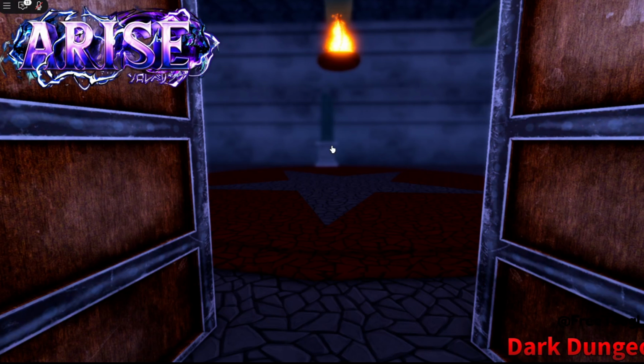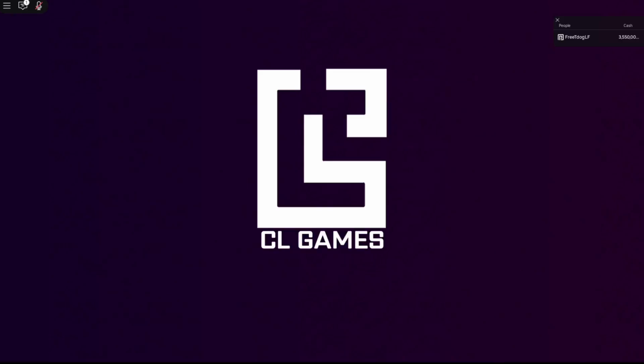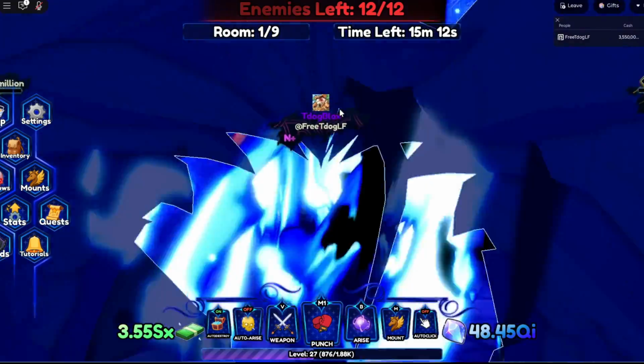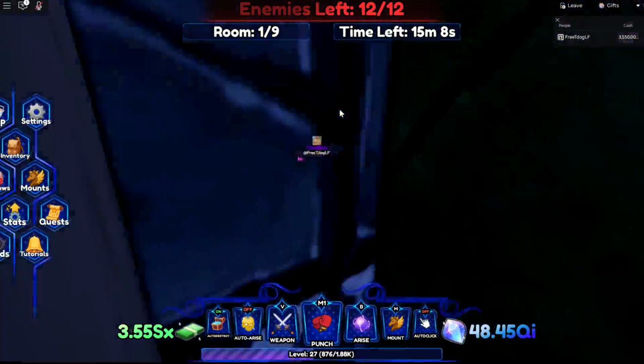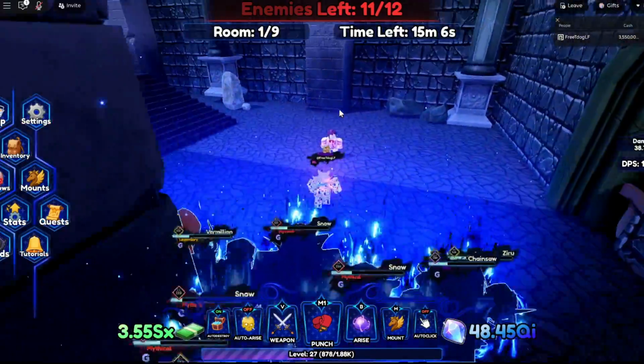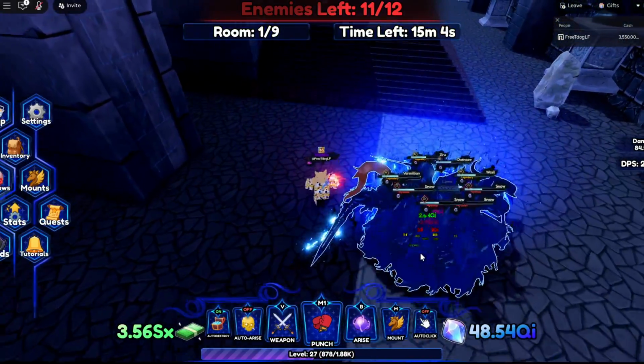So let's load into the dungeon, and we're hoping for a really nice quick clear, as it shouldn't be too hard to do. At least that's the hope. I think it's going to be about 9 rooms, which tends to be the average for these types of dungeons. And 9, yep, we're on point. So we're going to have to clear this. This should be relatively easy to do for most people that are up to date in the game.